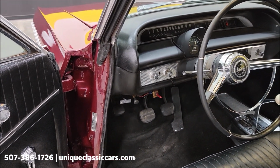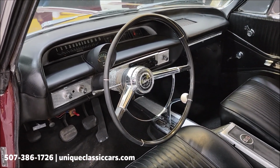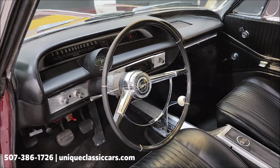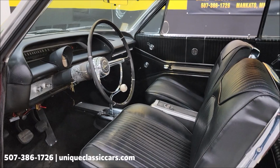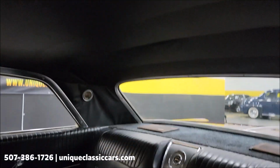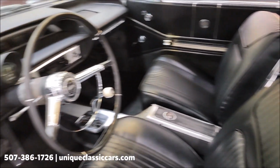Car will start. It's almost like a security precaution where it disengages the ignition so the car won't run when it's off. So I'm guessing somebody put it underneath there for security to know to flip it, then the car will start. We'll start it up. I'll show you how that works. Make sure I tell you what position to have that switch in. All right, so there's your black vinyl buckets. Take a look at the headliner. And then rear seat. And again, you can see all of that in the still pictures.